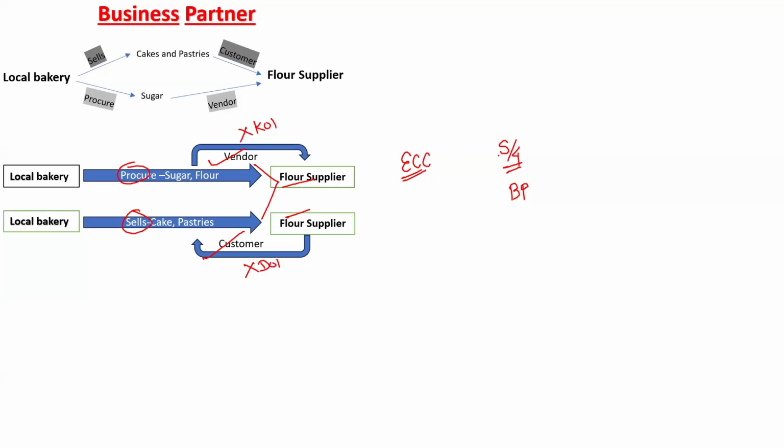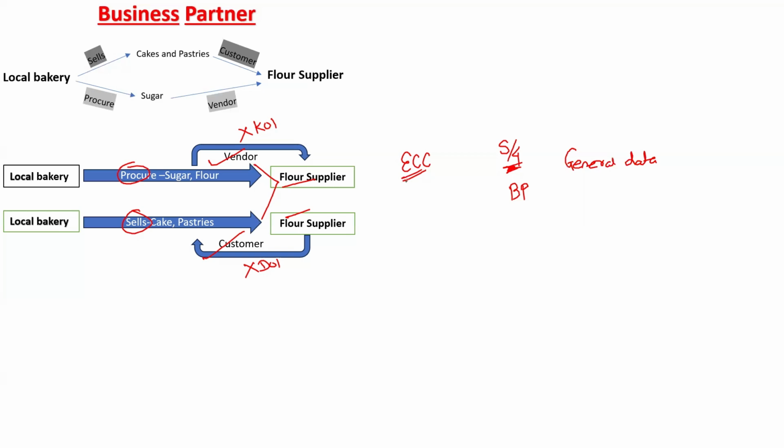Now, why is it mandatory and why is it useful? There is common information for both vendor and customer. So this business partner contains the general data, which is common across all the roles, like what is the name of that business partner, what is the postal code, email address, street, city, country, region, tax related information. All this information is common for the vendor as well as the customer.